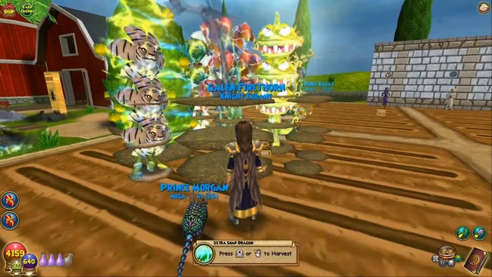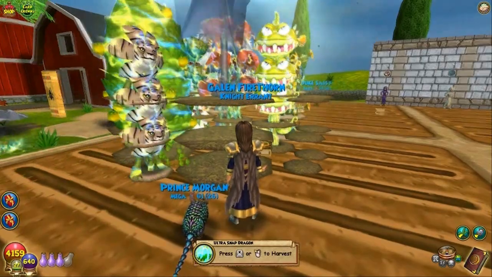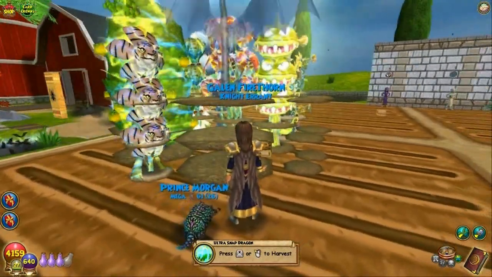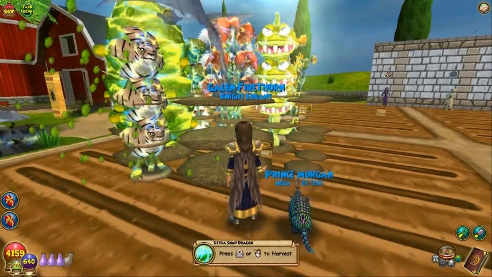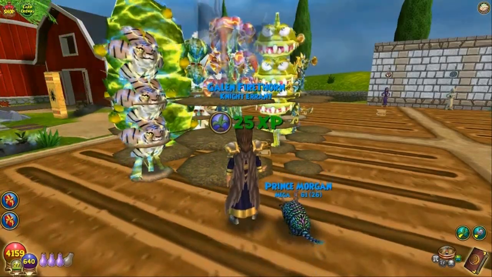I don't know if it's the garden, if it's my computer, if it's the day, or all the action going on, but this thing keeps glitching whenever I go to collect seeds. It'll collect a seed, but then it won't let me collect anything else. So let me get this one again.